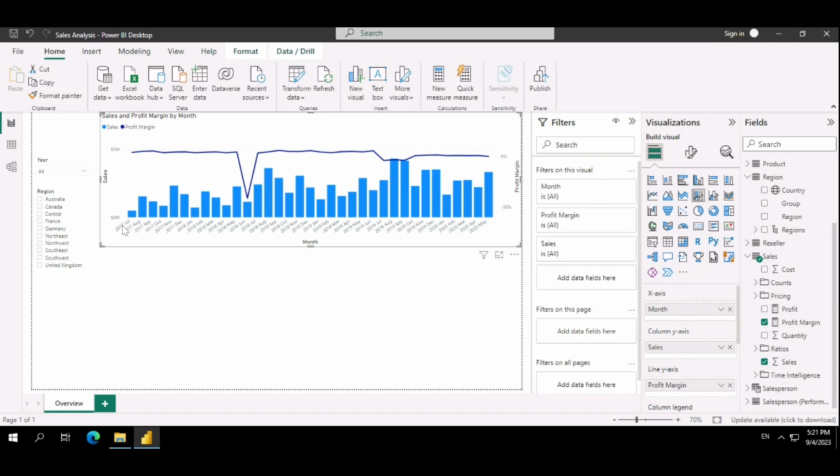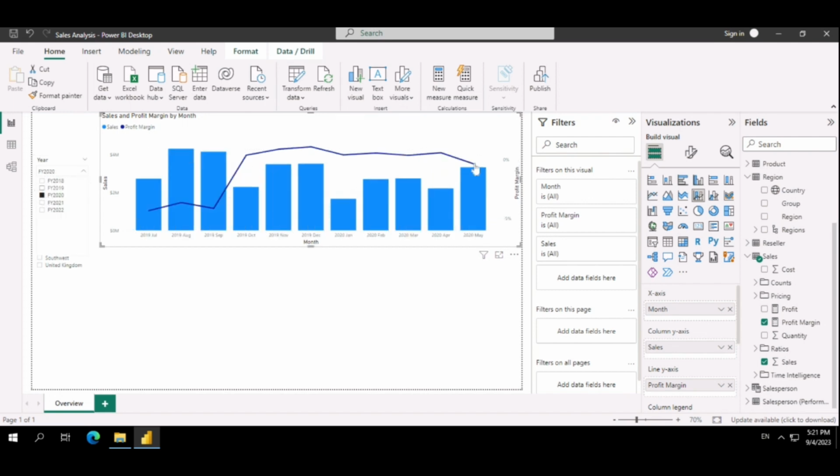So if you see here, if we filter it with FY 2020, this is showing from July to May. It should show June as well, but there are no sales occurring there. So it's just showing 11 months of data. We can put a visual or a label there for the month without sales data in it, so that the chart displays the complete period, even the months which don't have any sales.